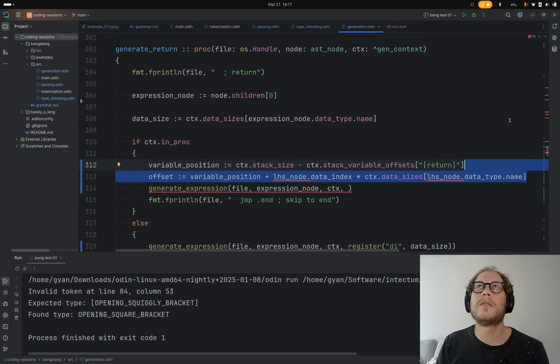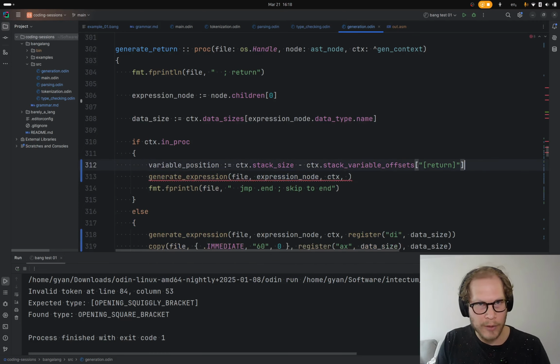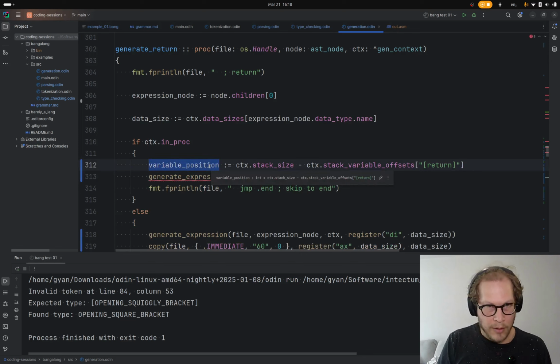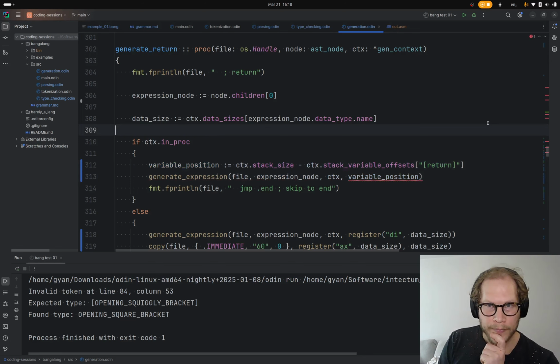You can't index when you're returning. Like the expression could have an index. You could be indexing within the expression, within this expression. But the thing you return to, there can be no indexing, so we don't need that. So we do that.